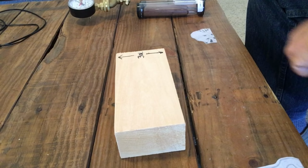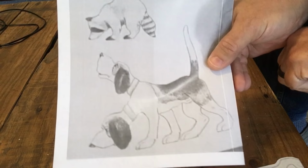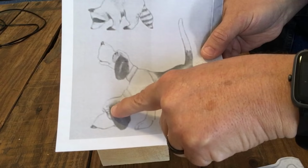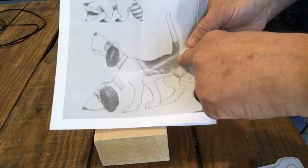My name's Mark Taylor. Today we're going to be using one of Tom Wolfe's patterns. Tom Wolfe has written many carving books, and this is one of his patterns. This is a hound dog, and it's in two different positions, and a raccoon. We'll see what we can do with that. We're going to start with the dog.